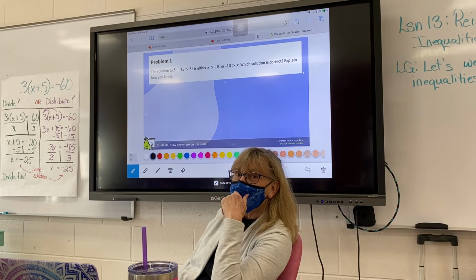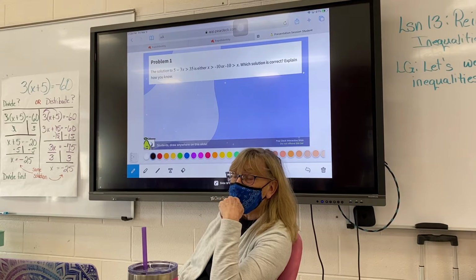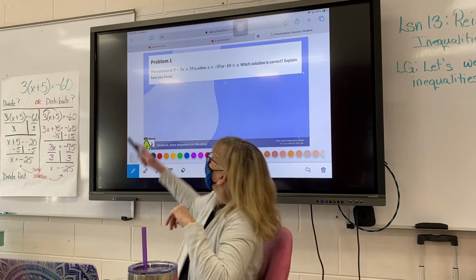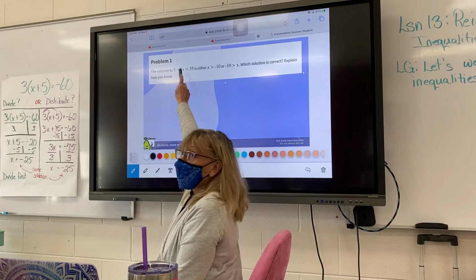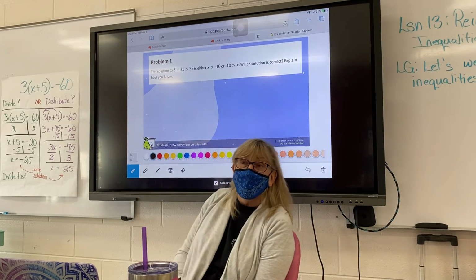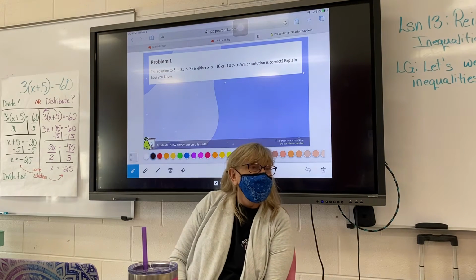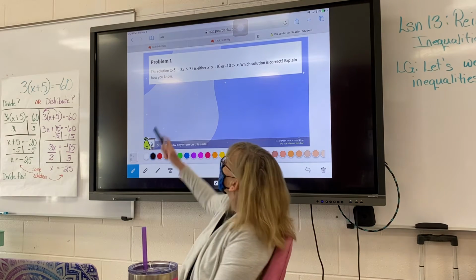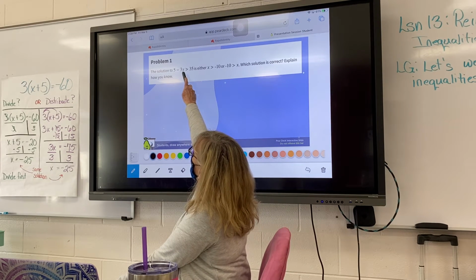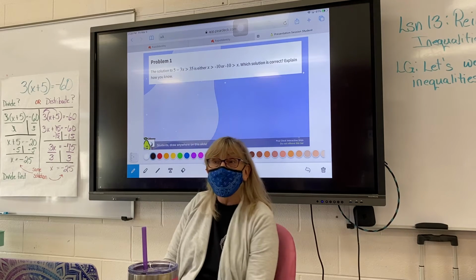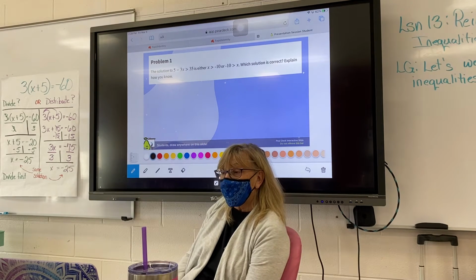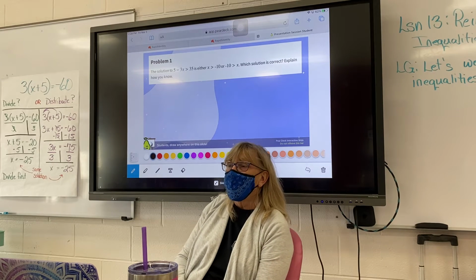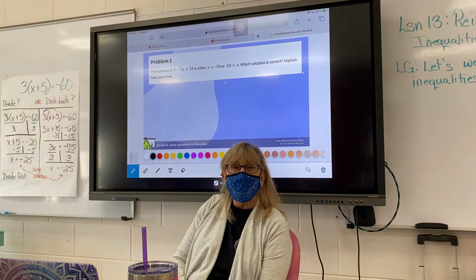Okay, so does it need to be greater than negative 10 or less than negative 10? Less than. It needs to be less than negative 10. This is really 5 plus negative 3x, so you need that negative times a negative to make it a positive. So you need something less than negative 10 because your answer's got to be greater than 35. Okay, so the second one is the one that's true. Now, notice what's different about the second one.